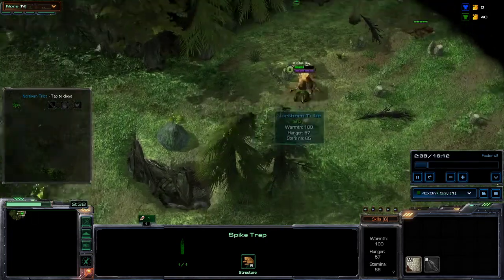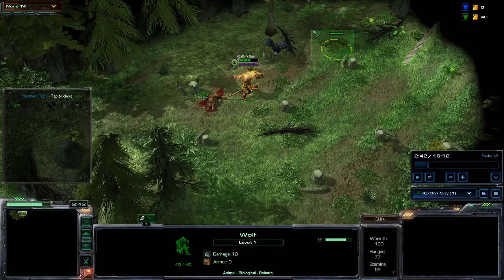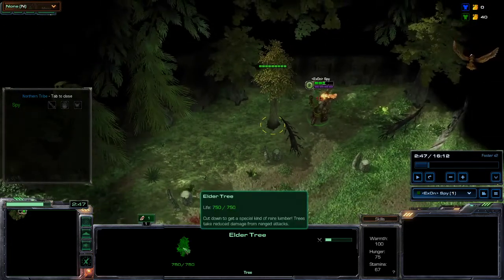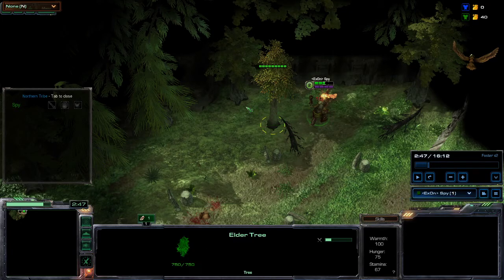Gather wood, gather leather. These wolves have a 100% chance of dropping leather, so I get these. Sometimes I would not recommend killing this tree. It's 750 health, even though it gives you a good wood that you can sell for 50 gold. I would not recommend killing this. It takes way too long.